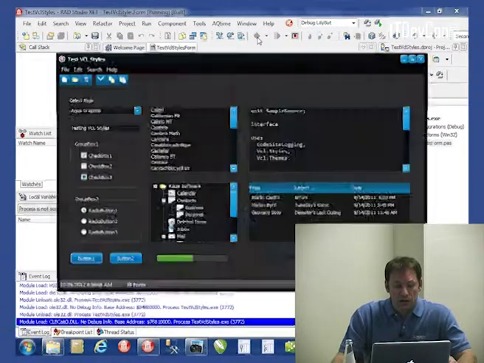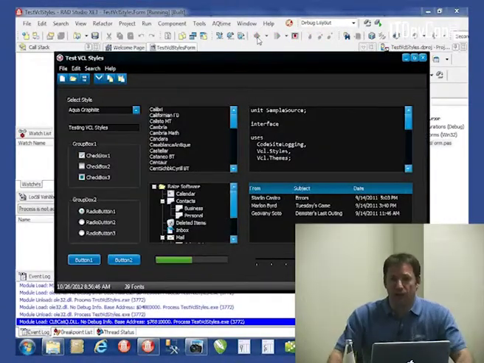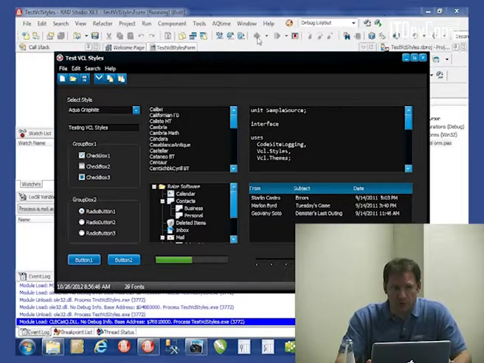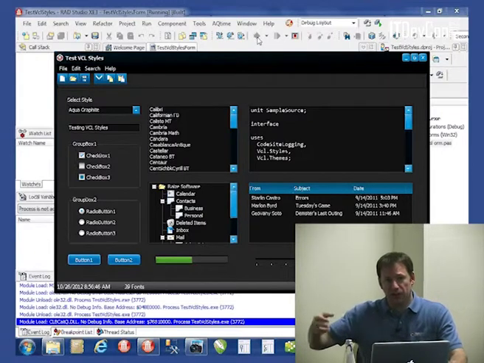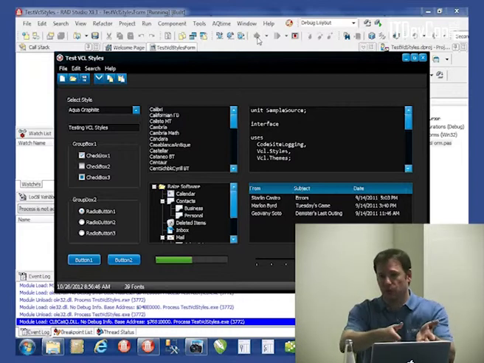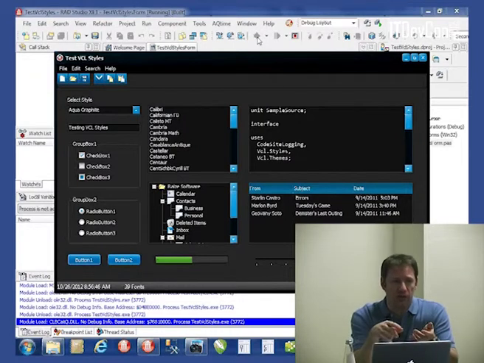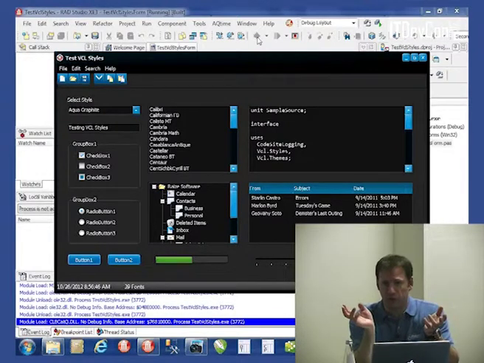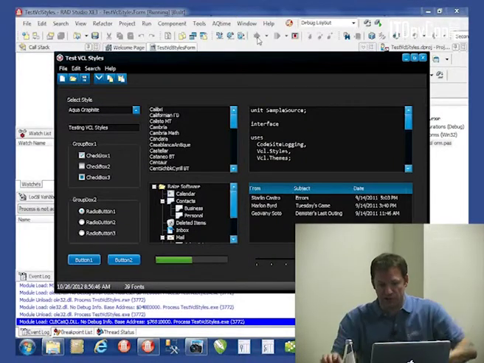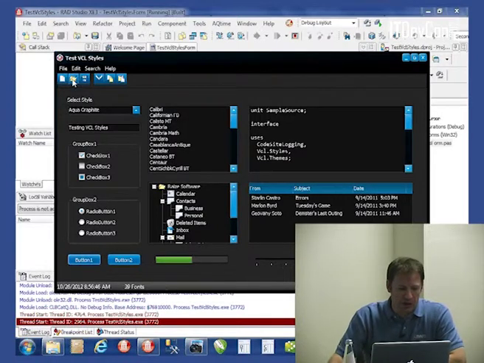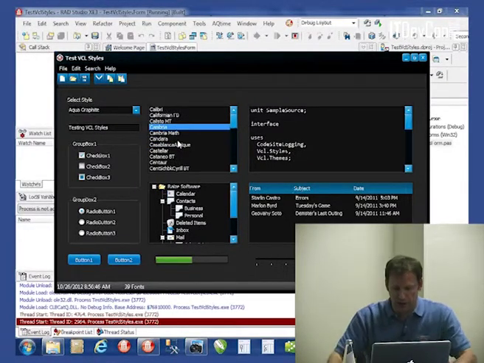And it now has the aqua graphite look. It's all the same controls that we're used to using, but instead of picking up the theming from Windows, it's actually picking up the styling from this resource that we specified. So those styles, the aqua graphite, for example, comes into our executable as a resource. And so rather than going out to the Windows library, which has the default styles, we pick the ones from here. And so all the capabilities are in there, the drop downs and so forth, list boxes. I'll talk about what things aren't there in just a minute.